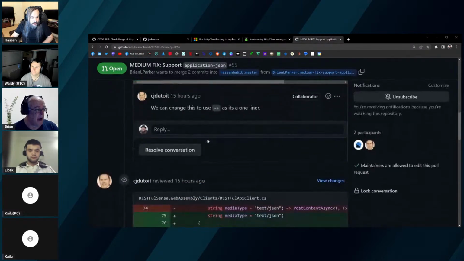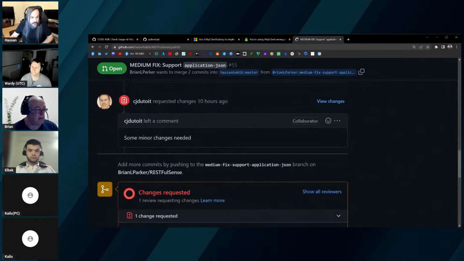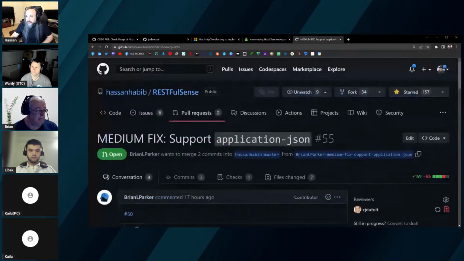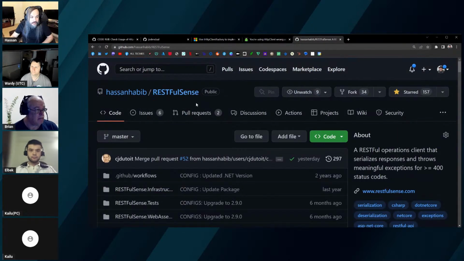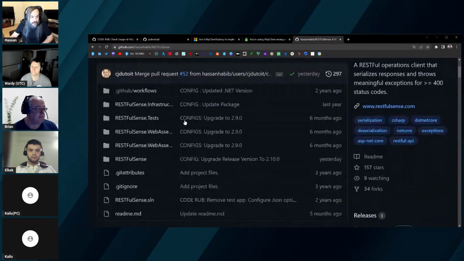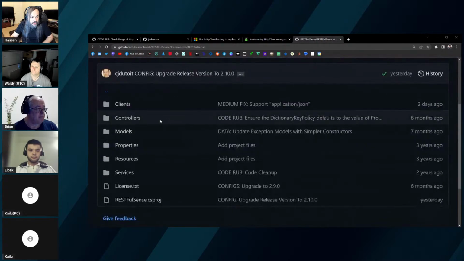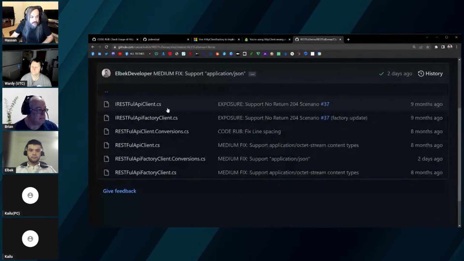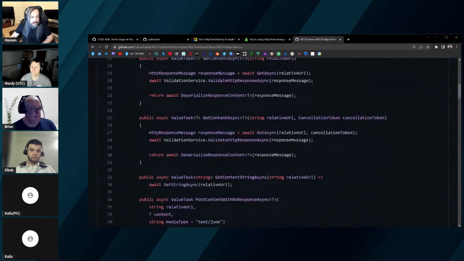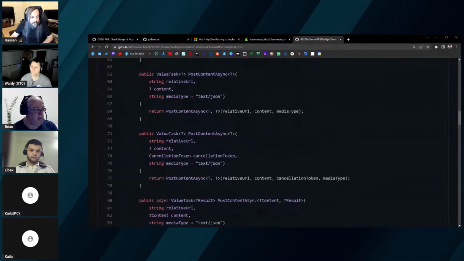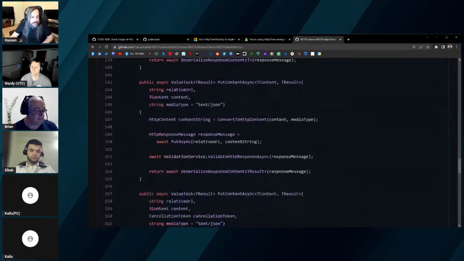I didn't keep up, but it looks like the two of you are leaving some comments for RESTful Sense WebAssembly. I could swear at some point in time I was using the HTTP factory, and I don't know what happened there. It seems like I switched over at some point to HTTP client. Something has happened there, and we certainly need to take care of this.